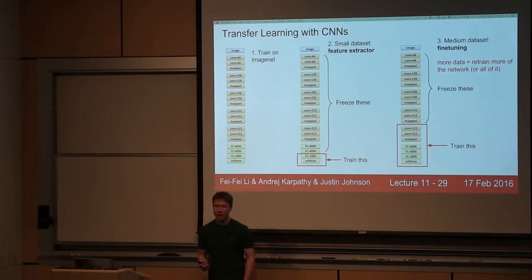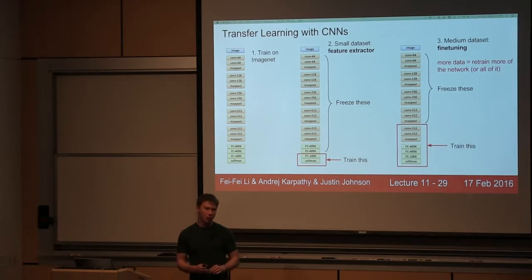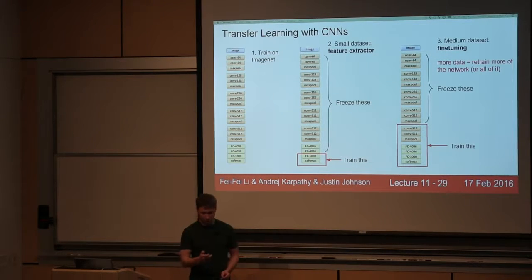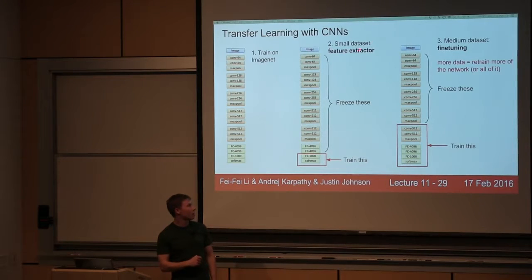And if you have a little bit more data, then you can actually afford to train more complex models. So depending on the size of your data set, usually you'll freeze some of the lower layers of the network, and then instead of retraining only the last layer, you'll pick some number of the last layers to train, depending on how large your data set is. Generally, when you have a larger data set available for training, you can afford to train more of these final layers. And again, similar to the trick over here, what you'll see very commonly is that instead of actually explicitly computing this part, you'll just dump these last layer features to disk and then work on this part in memory. So that can speed things up quite a lot.